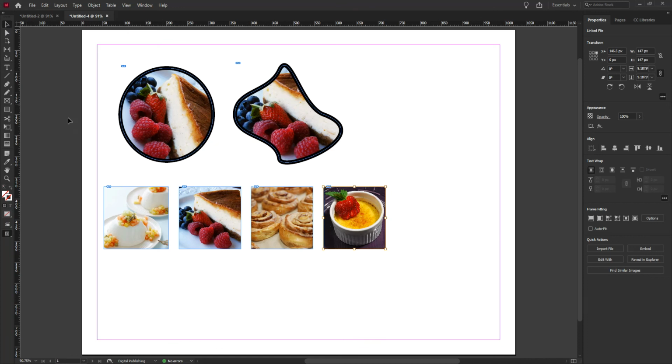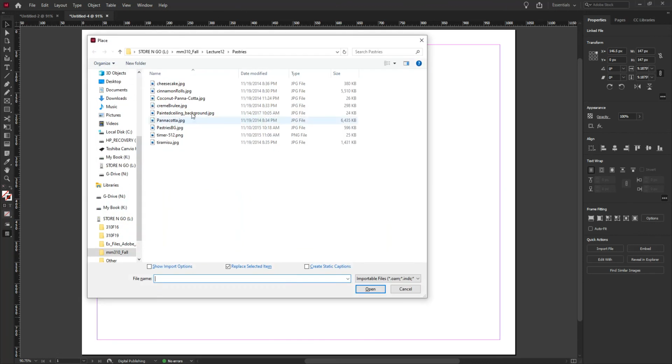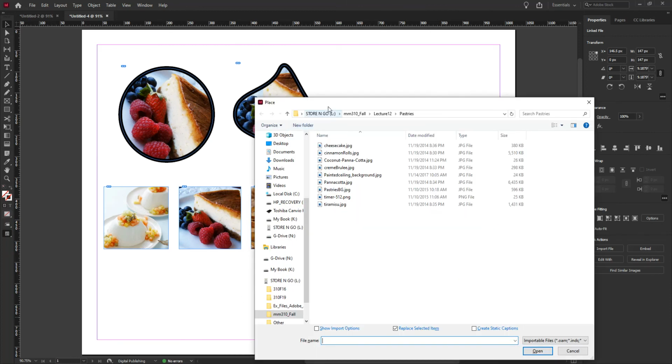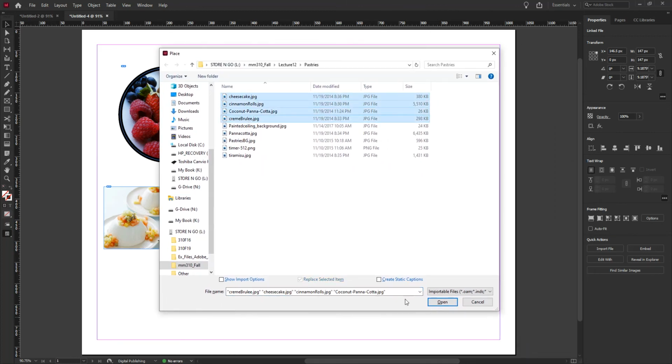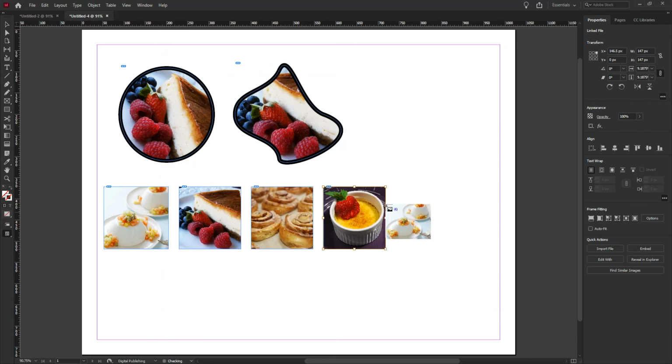Another way to import things is to not even create the receiving boxes, sorry, the frames. So let's say, for example, I want to import 4 images and I go Control D or Command D. You'll notice that I did not create any frames. So now I'm going to go ahead and select the top 4 and I'm going to click open. They are in memory right now. So if I were to start clicking and dragging right now, it will create a frame that is the size of the first image that I have imported. The first image that I selected, it's maintaining the proportions of that particular image.